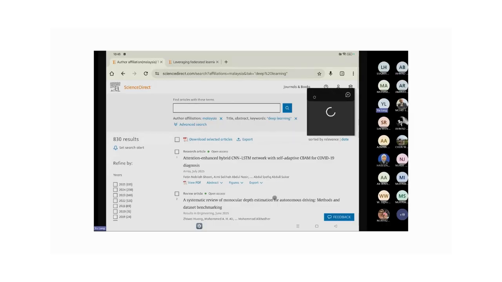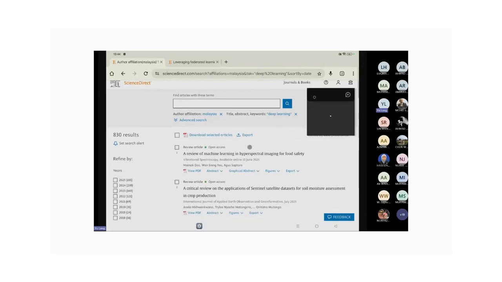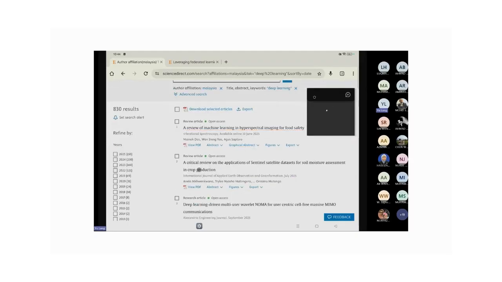If you want ScienceDirect to sort the search results by date, from the newest published to the oldest, then you just click the date link.